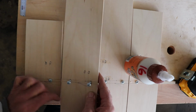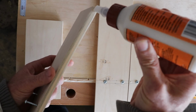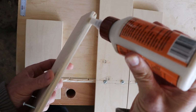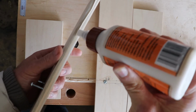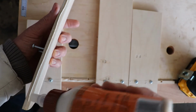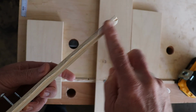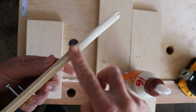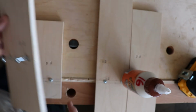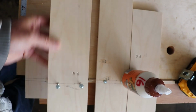So what I like to do is come in about a half inch from the end. Don't go all the way to the end because then it spills out. And I just go right down the middle. And I'm going to stop about a half inch. Then I'm just going to spread that out to that point. And now we have glue here on the back of the shelf, glue on this edge, the shorter edge.